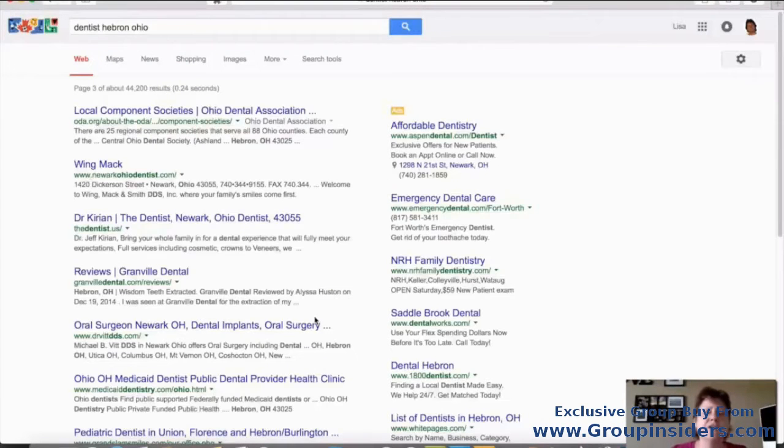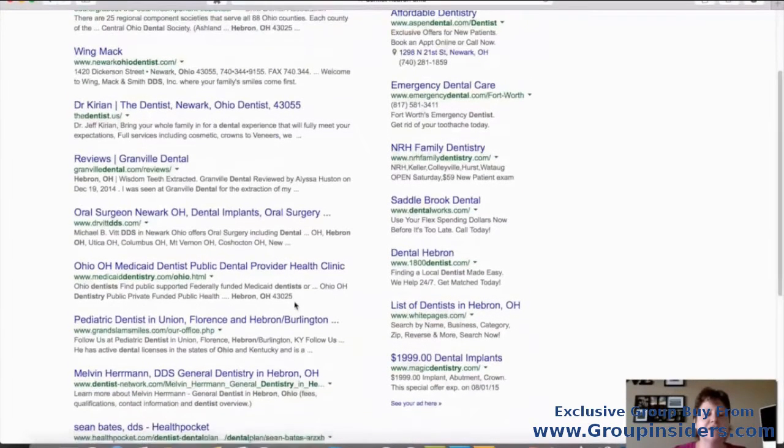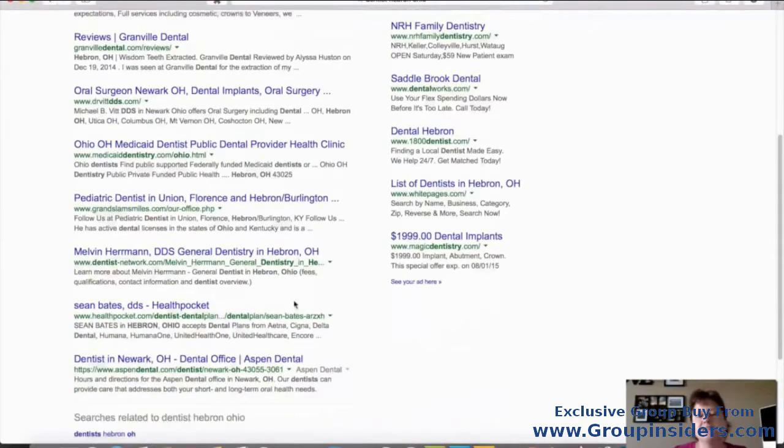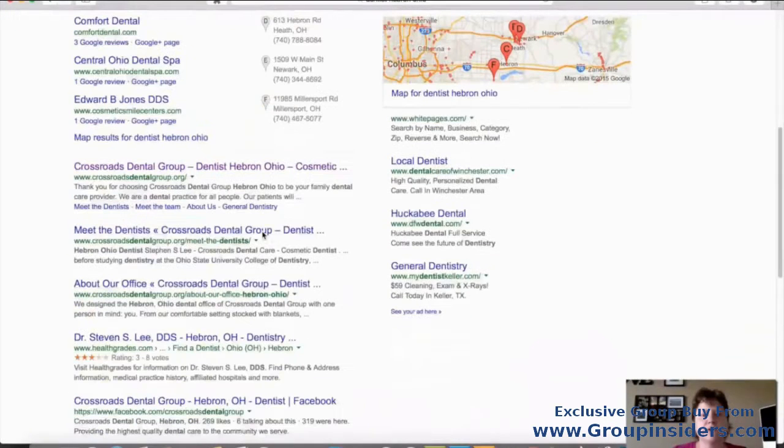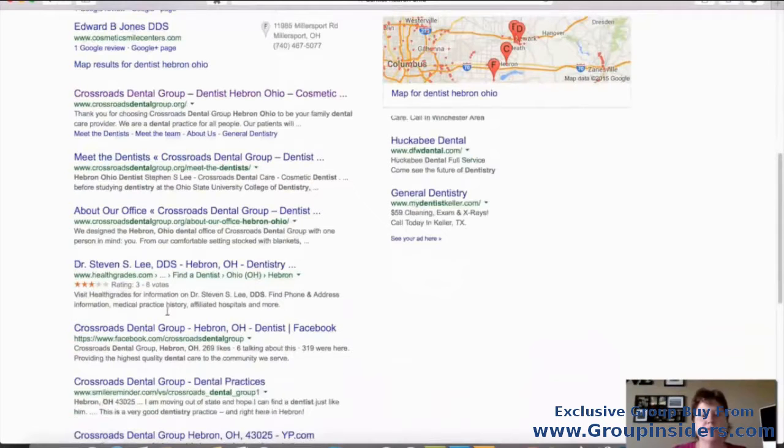And even if you have to go on to page 3 or 4, the idea is simple. You want to do as little work as possible, and finding stuff that's already being indexed by Google is the way to go. So once you identify which one of those things that you want to move up, so for instance, their Facebook profile, then you're going to optimize to try to move that up. And those are the skills we're going to be talking about next, some of the basics of SEO and how to do those things.